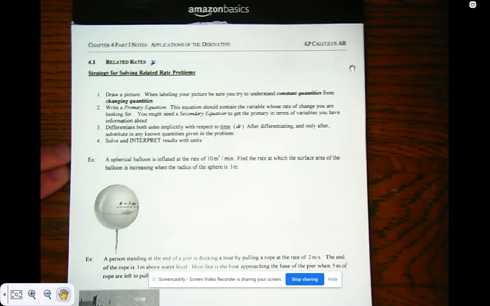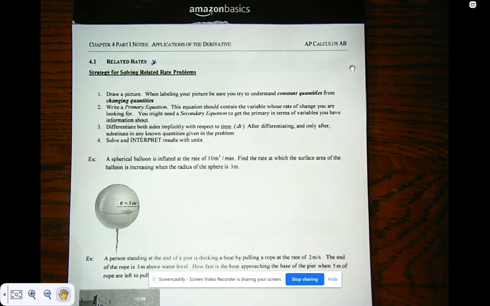For whatever reason, I think a lot of people shy away from word problems in general. But it's definitely a big part of the class, and we're going to use some derivatives to find some actual real life stuff that's going on. This is not a lesson where you're going to leave feeling real good about it, probably.